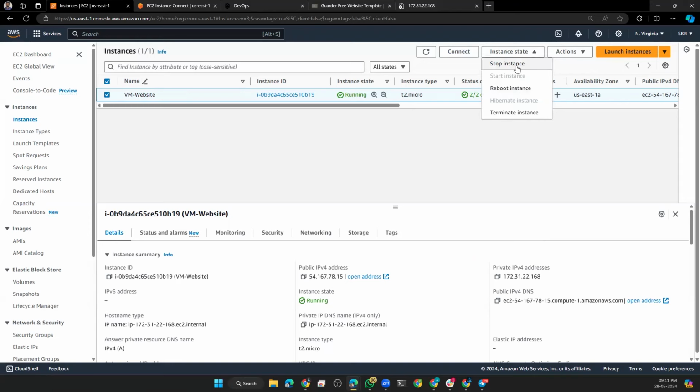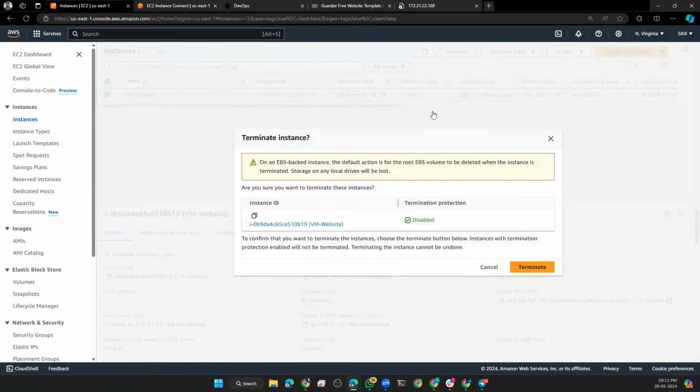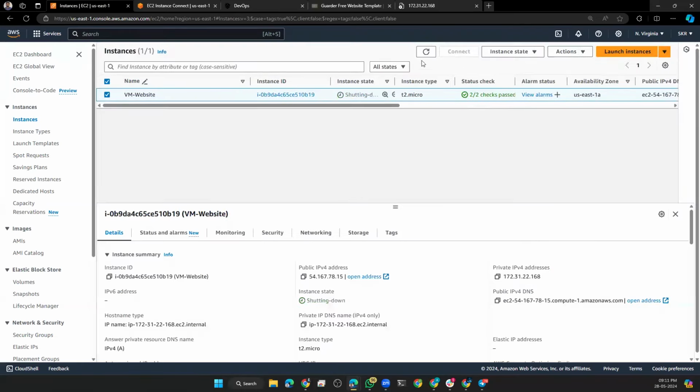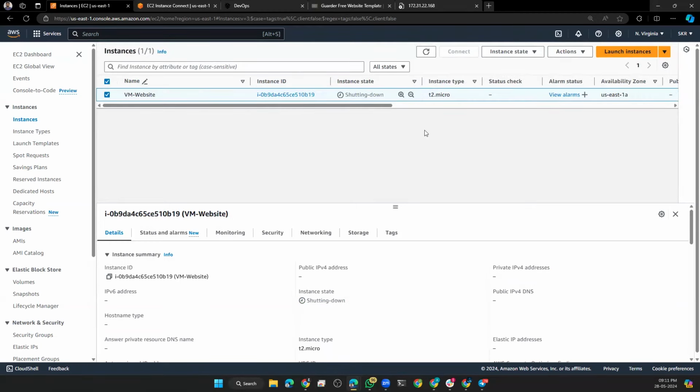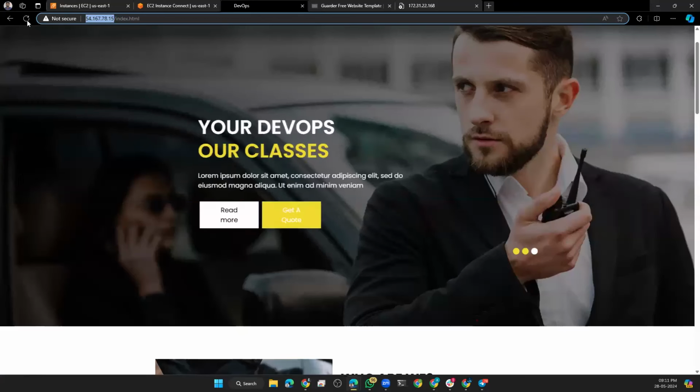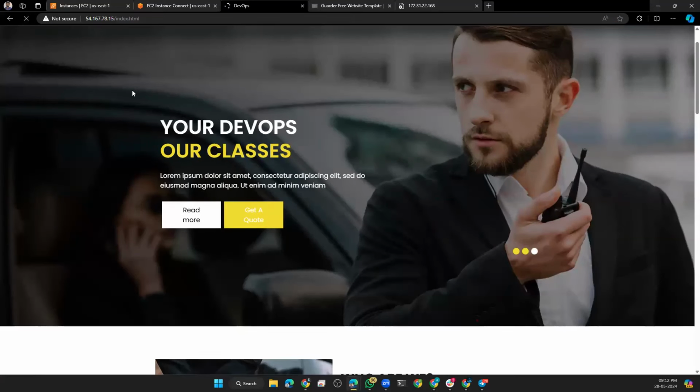But when you're doing practice you can stop and reboot; after your practice, you can terminate this server. Okay, terminate the instance. Terminate is nothing but deleting the instance. That's it. Now, if you can see, it is terminating. So it's shutting down, and later it will terminate. And if you search this, it is not going to be there, because my server is deleted.